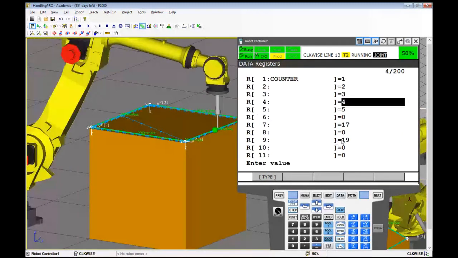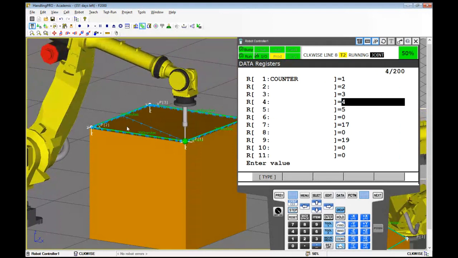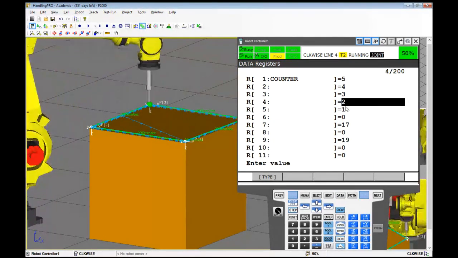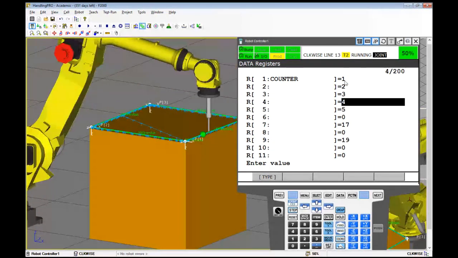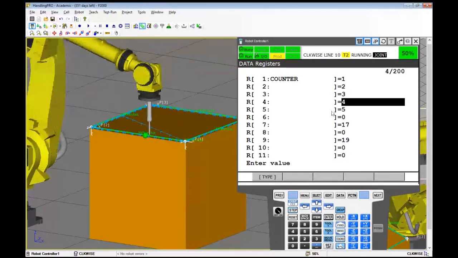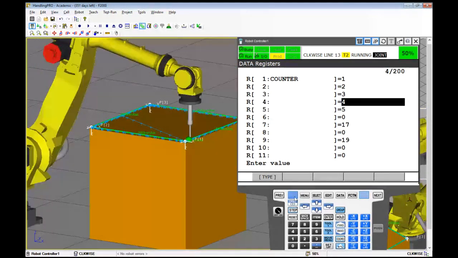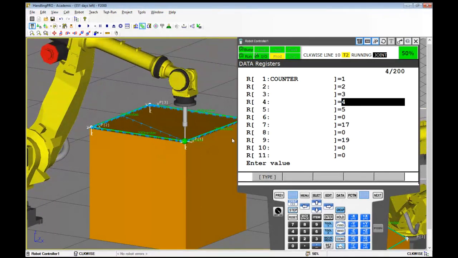Okay, and if I click over to data, we remember that the clockwise program goes around the box and then calls either the up or the down depending on which line it was on, because it goes around the box, calls the up program, and then goes around the box again and calls the down program. All right, but still notice I have to be holding down the shift key because it is moving the robotic arm. All right.